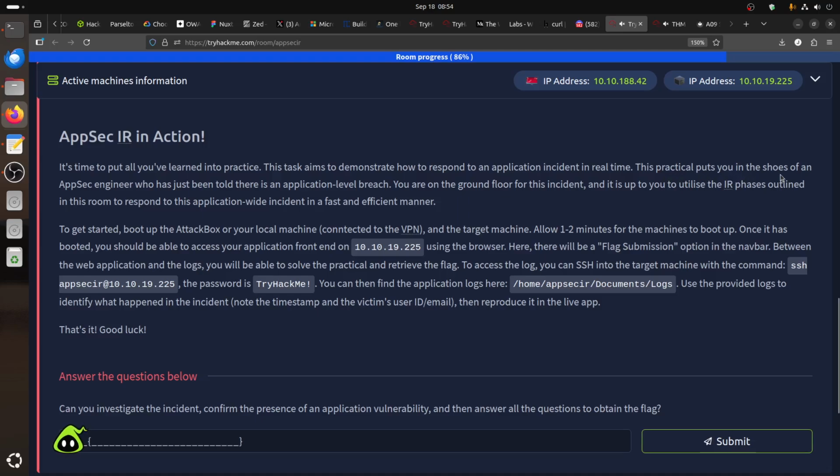You're in the shoes of an AppSec engineer who has just been told there is an application-level breach, and it's up to you to utilize the phases outlined in this room to respond in a fast and effective manner. To get started, boot the attack box or your local machine. Okay, target machine, allow 1 minute.